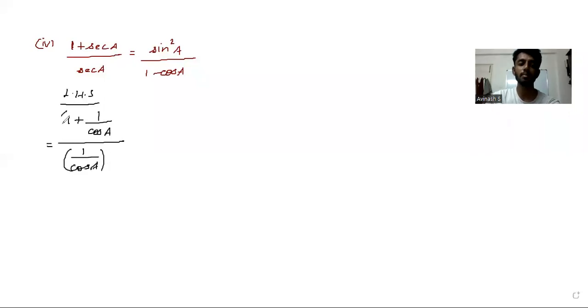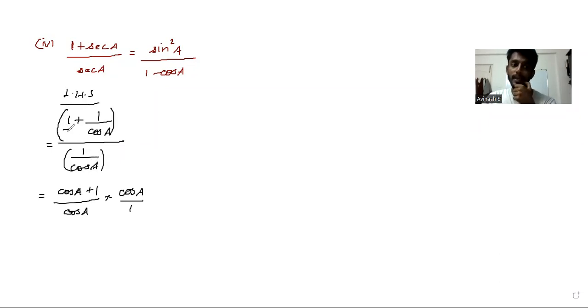So this is something that's important. And then in the next step, I'm taking the LCM in the numerator alone, which is cos a plus 1 by cos a. And then the denominator, I'm trying to bring it upwards like this. So you know it gets reciprocal. I repeat, I'm taking the left hand side and the sec a has been converted into 1 by cos a in the numerator as well as the denominator. So wherever sec a comes, I've converted it into 1 by cos a.